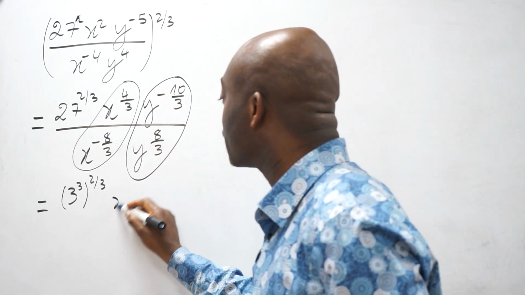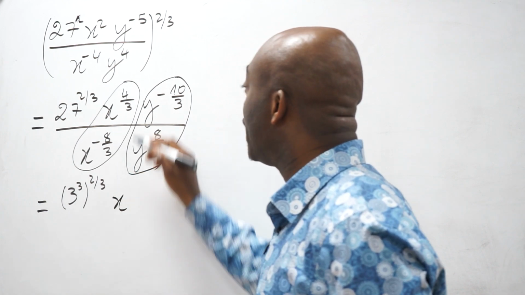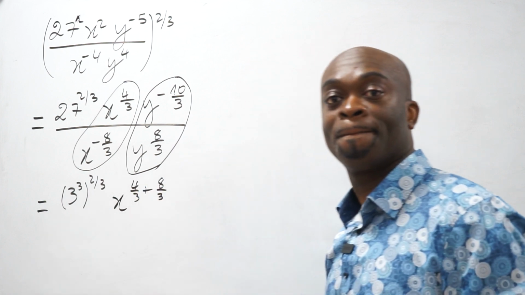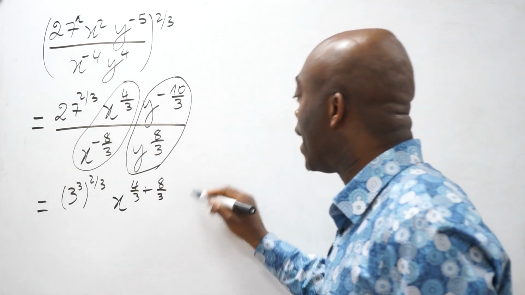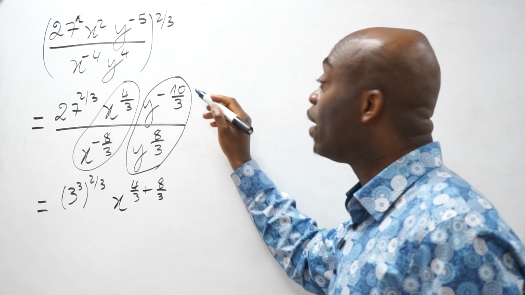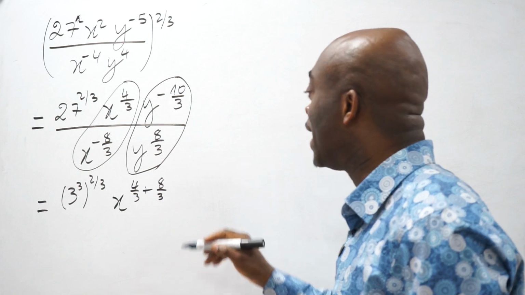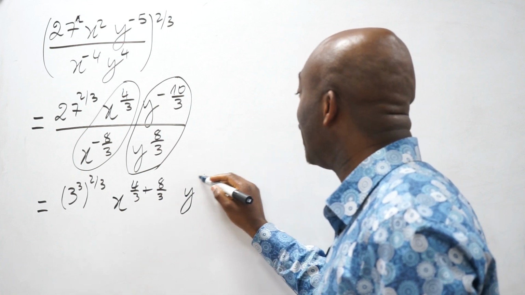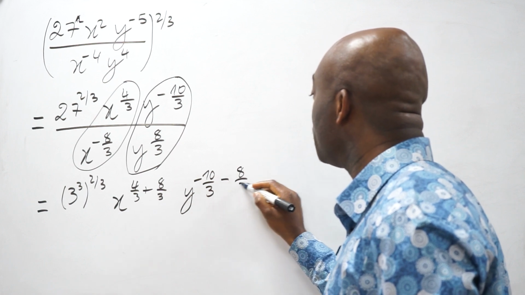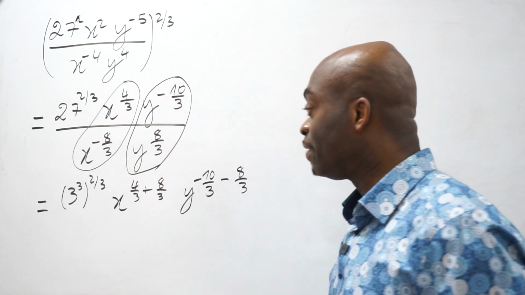So it's going to be then x and what? So let me give us some space here. So it's going to be x to the 4 over 3 plus 8 over 3. Simple as that. And then what happens to the y? If you want to do the same thing for the y, either we can move this one up, or we can move the lowest to the bottom piece. So let's just move this one up. So we have y to the negative 10 over 3 minus 8 over 3. Because remember, once this one is a positive from the bottom, once it moves up, it becomes negative. All right?